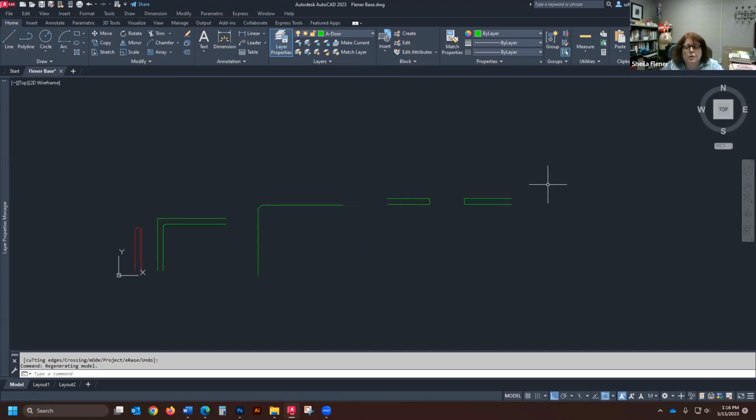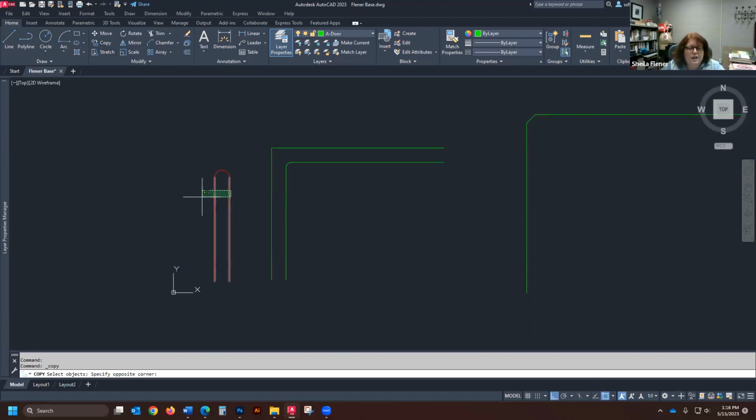Okay, if I wanted to copy something, so if I wanted to copy this object here, I can click the copy or type in C, enter, and I have to click on each item that I want to make a copy of. So each item, I'll just click on.